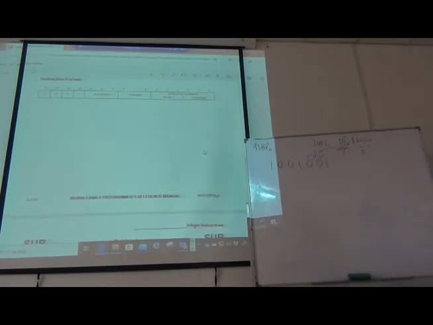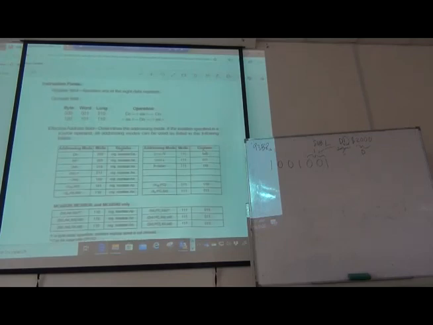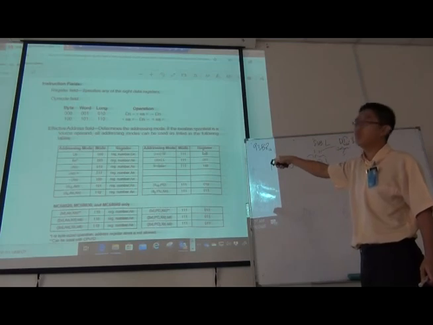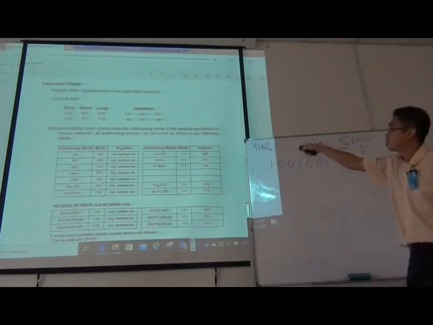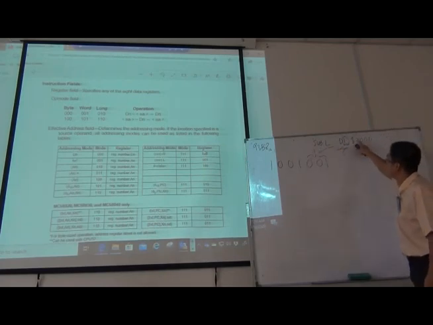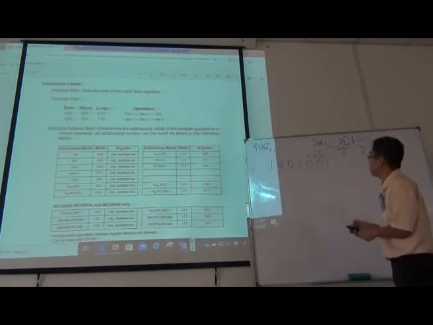Alright, then you have the op mode. The op mode is sub.long. Op mode says what? Sub.long. So there are 2 numbers here. So which one do you need to select? According to this one, this minus this one, shift to this one. So you can see that you have to choose the second one here. So long is 110.